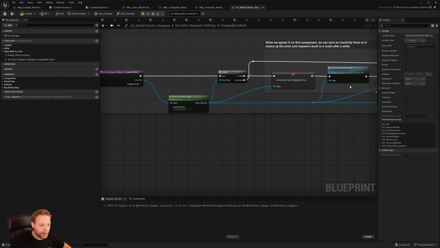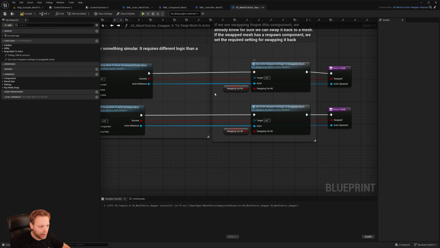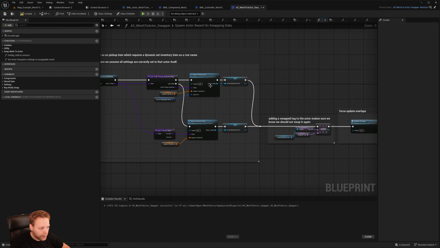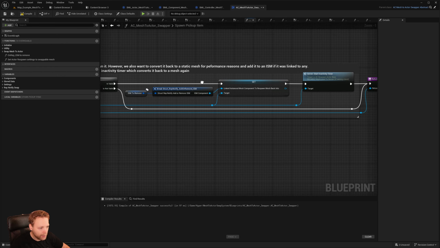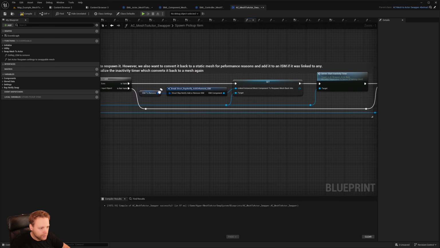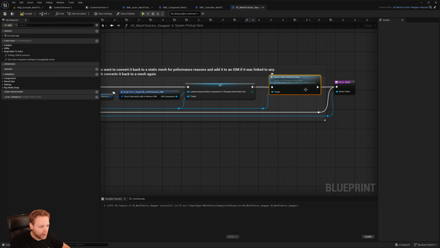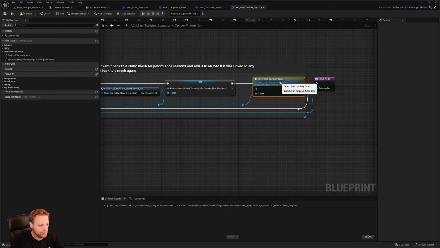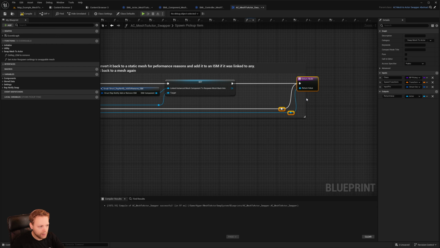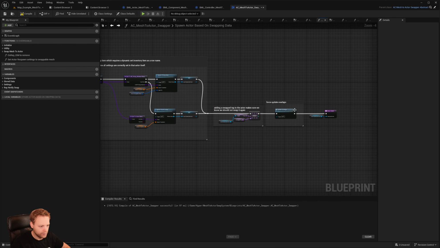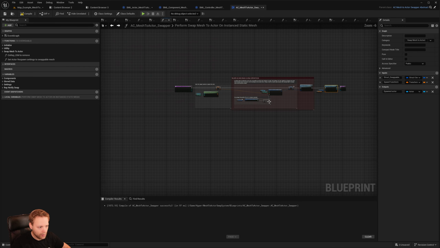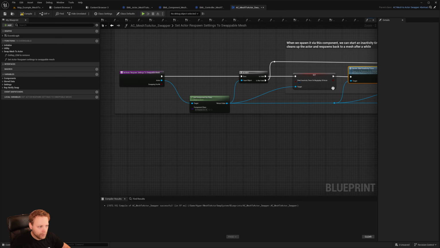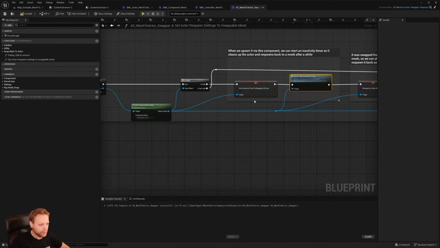And I'm just seeing right now that I'm currently doing this inactivity time right here, and then I think I also did it here in this pickup item. I don't think this one is needed anymore, because I'm doing that from this one here. Yeah, so that's perfectly fine. Okay.